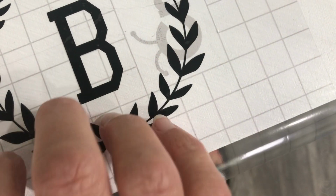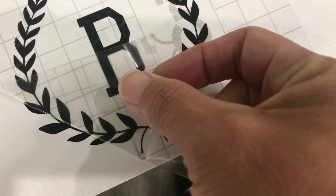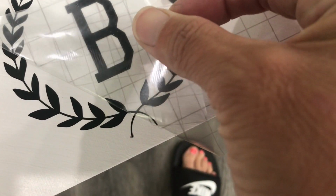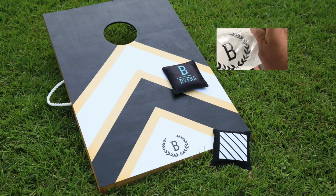So now we are going to peel from the edge, and it is sticking beautifully.